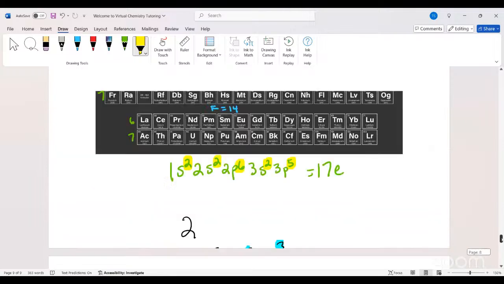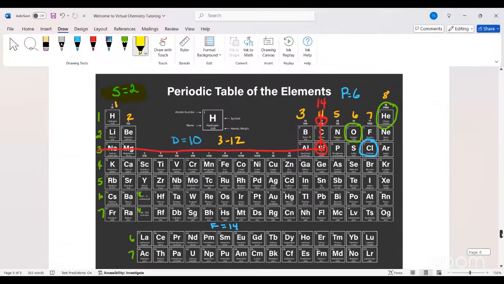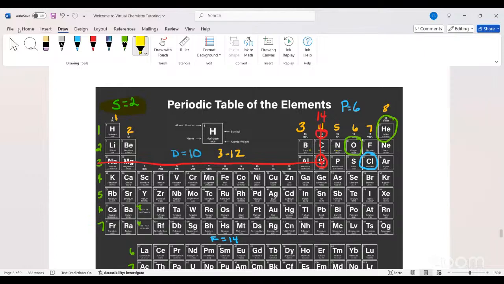I'm going to erase a lot of this stuff so you don't have all this extra stuff that you're looking at. Let's look at the first one that's there. Let's look at scandium. It's part of the D block. See that? That's scandium. So here's what we're going to write for scandium. First question is, how many electrons does scandium have? It has 21 electrons.